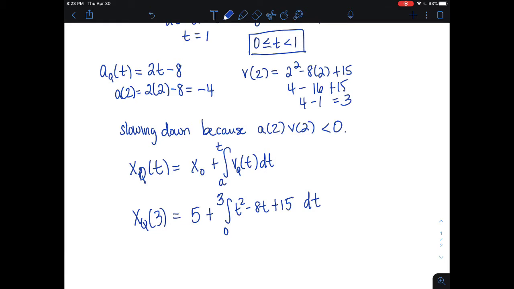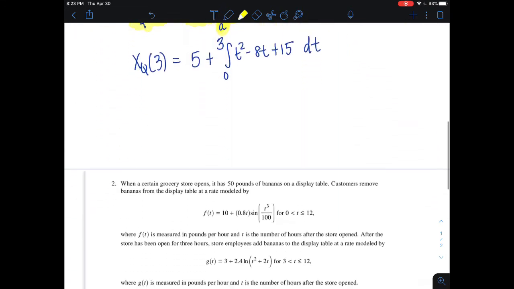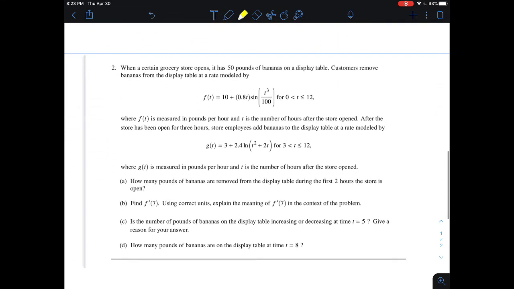Now again, you have access to a graphing calculator, so I'm not going to go too much into this, but I wanted to remind you that when you want a specific position of an object and you only have its velocity function, you need to integrate that velocity function from when you knew the initial location to when you want the final location, and don't forget to add it to the initial location itself. I know that I'm not going fully deeply into the solution this time. You can look that up. I just wanted to cover some of those key points about how you would handle a motion question.